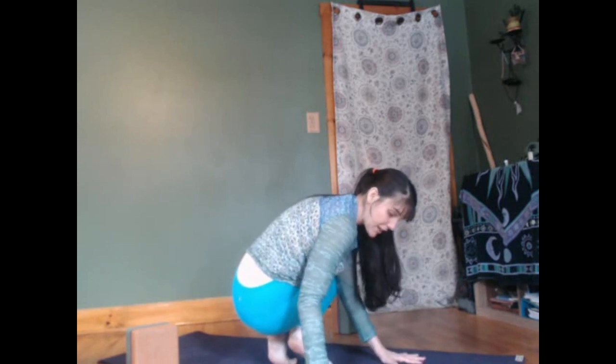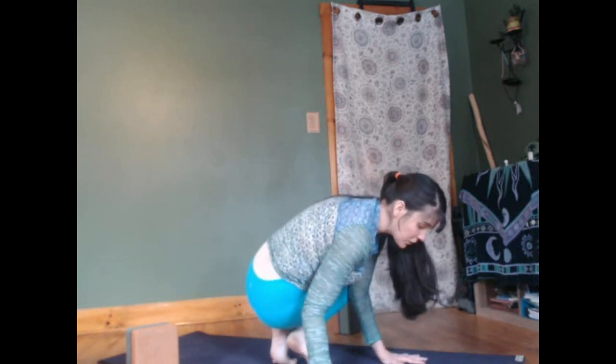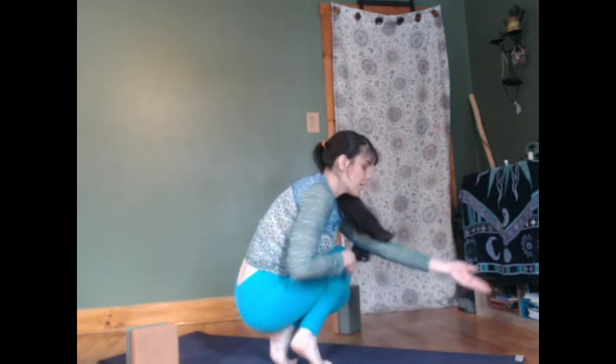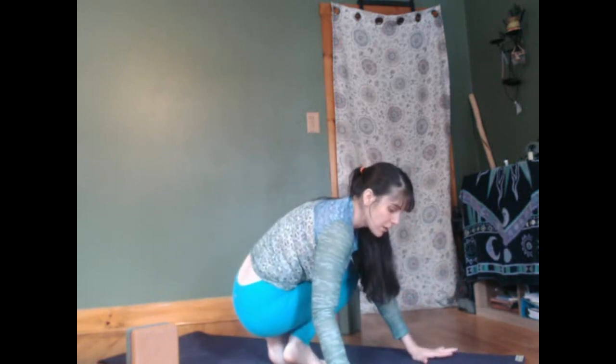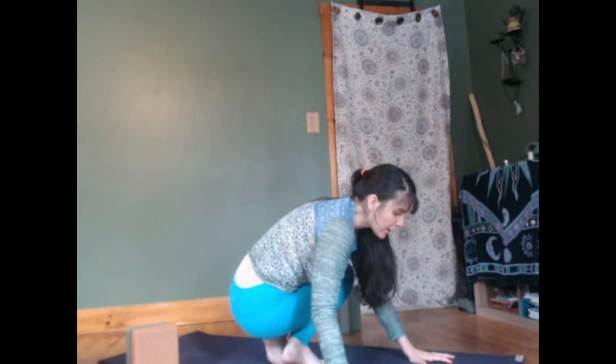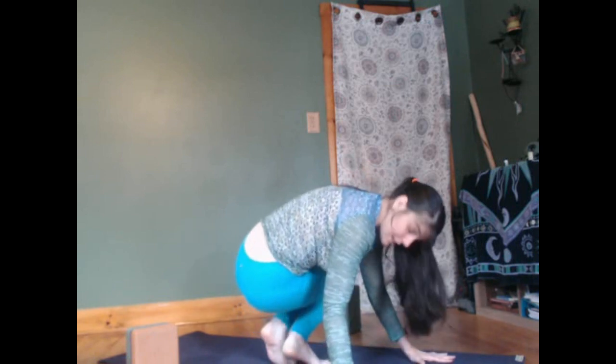We're going for a little bit of a side crow here. So if you side crow, you can use both upper arms as a shelf. This is where Bruce Lee is going to come in pretty handy. Okay? So if you take your hands to the width that they're supposed to be based on your weight bearing, you're going to hug your arms in, lift up.